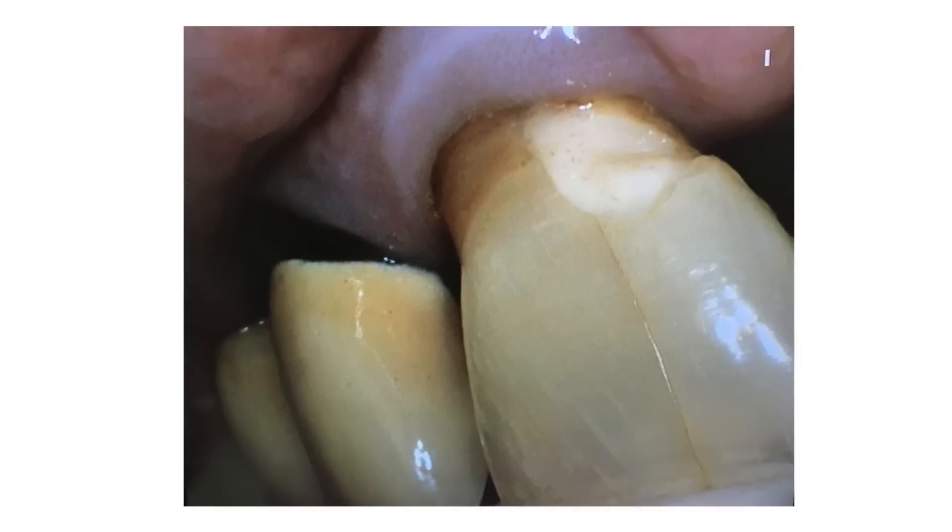Hello everybody, it's me Janet again. Today we will make a tooth filling. The preparation will be almost painless and very, very fast. First of all, we will have a look at the picture. Now you can see our problem. It's an anterior incisor. It's very, very difficult to get the dental filling to hold on the surface, and the second problem is it must look very, very good because it's the anterior area.